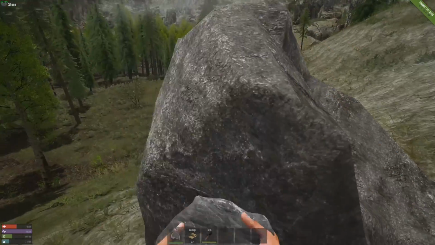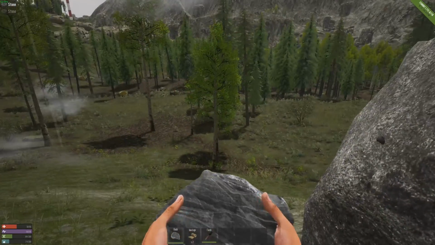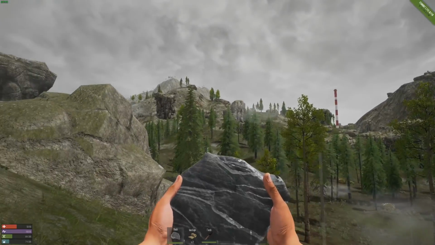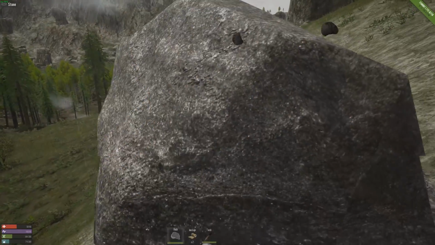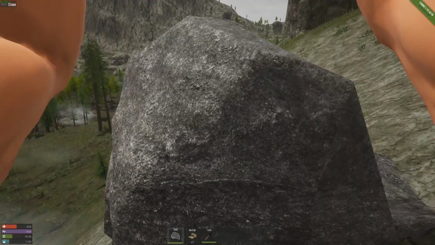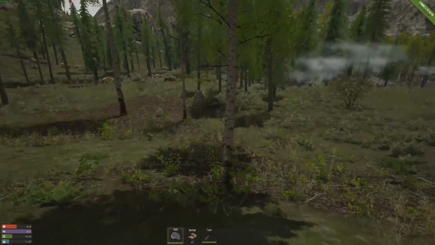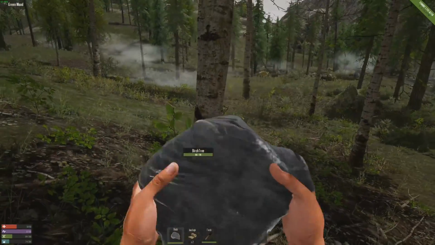We're gathering a little bit of stone just to start us right off, and then we'll go hit a nice tree. And I also see this red pole sticking up. The map is not exactly the way I remember it from Rust Legacy, but it is very similar. Most of the rad towns look very familiar.